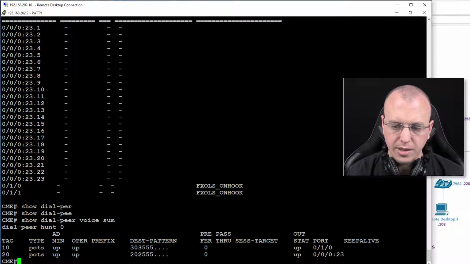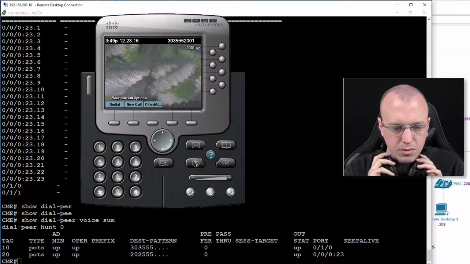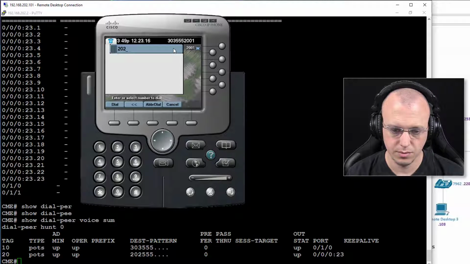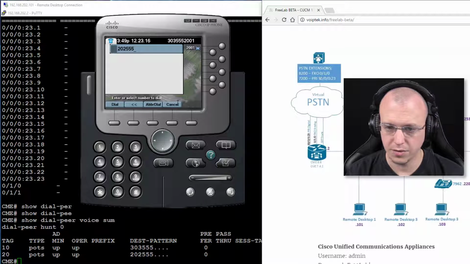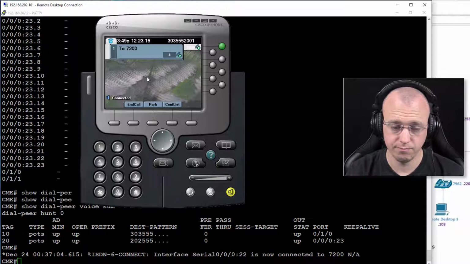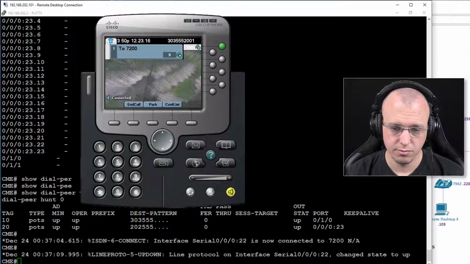All right, so now we got our second dial peer. So let's go ahead and try to make another test call. And that was 7200. Congratulations, you have just completed a call over the PRI interface on serial 0/0/0. Now, is your call on channel 23? Is it on channel 1? Are there any configuration changes you can make to make the call hit another channel? Give it a shot and make another test call.